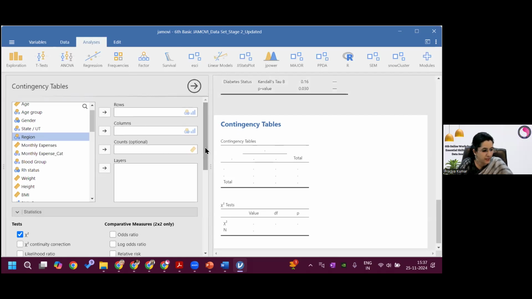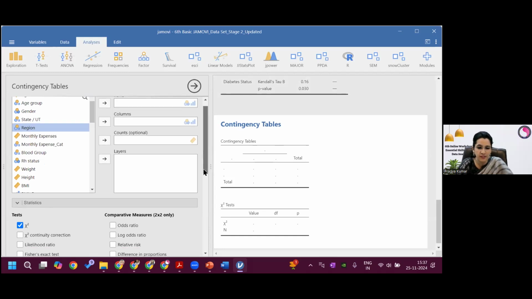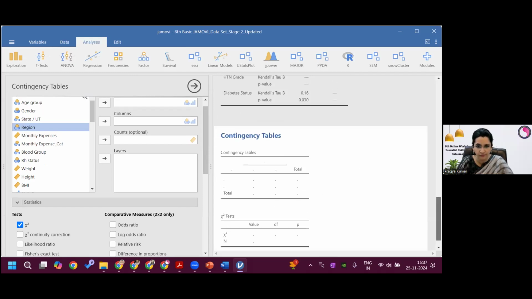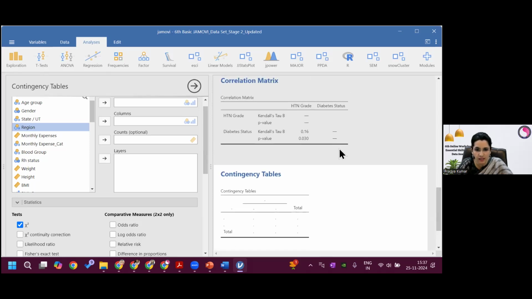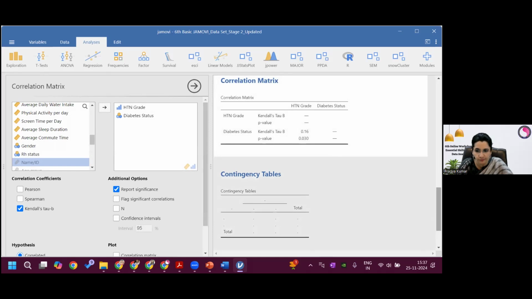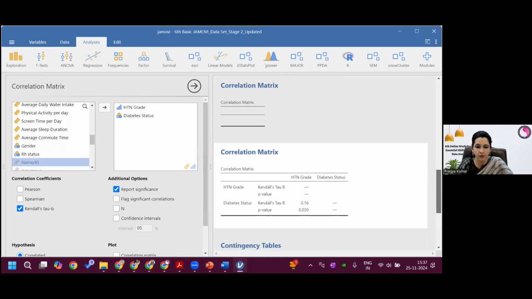In the meantime, we have noted down your question, and we will start with the independent sample t-test. Before that, any other query which I can address right now? Yes, there was another thing I wanted to tell regarding when Akash asked about Kendall tau. Remember, for Kendall tau, at least one of the variables should be ordinal in nature.